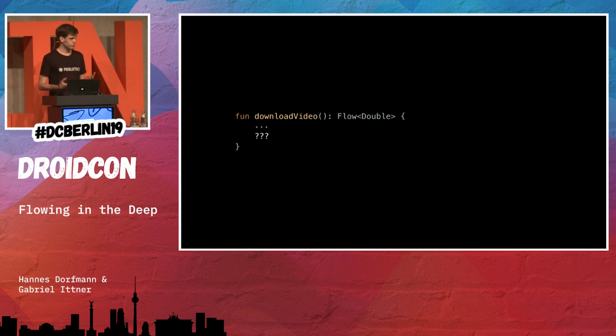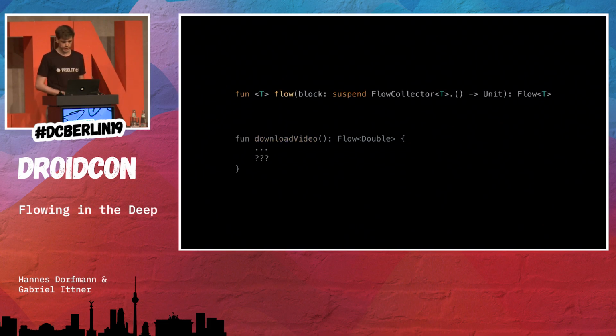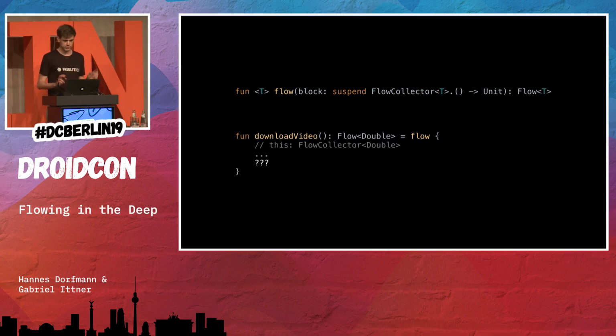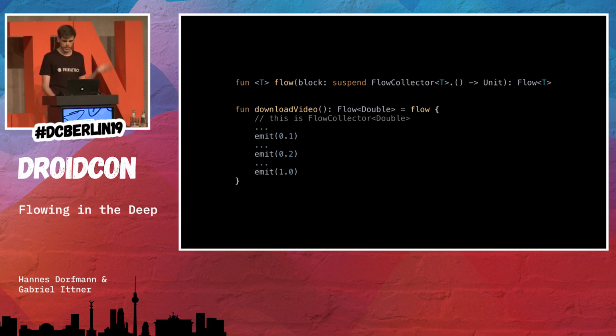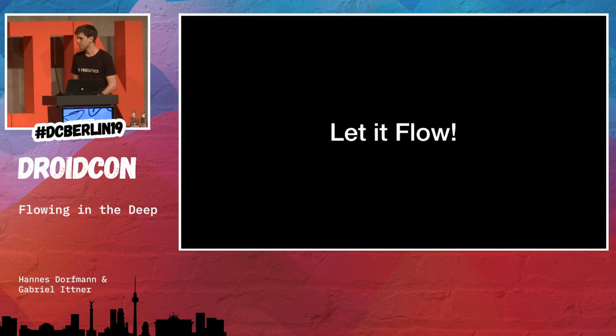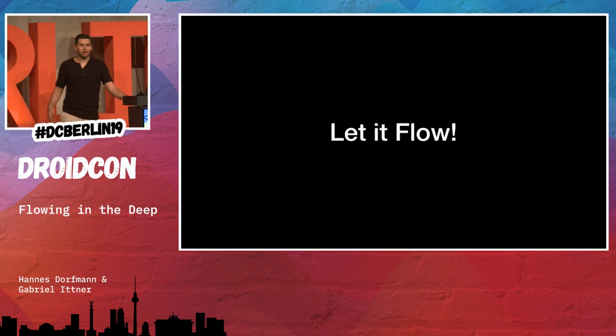And how do we actually implement that method? So in the Flow library, there is a builder function. It's also called flow, but it's not with a capital letter. And it takes a lambda that operates on a flow collector. So if we want to use that, we add equals flow, and then in the lambda, this is a flow collector, so we can call the emit function on the flow collector to actually emit values into the flow. So we emit the first progress and then the other steps. Right. So now we know how we can construct a flow.